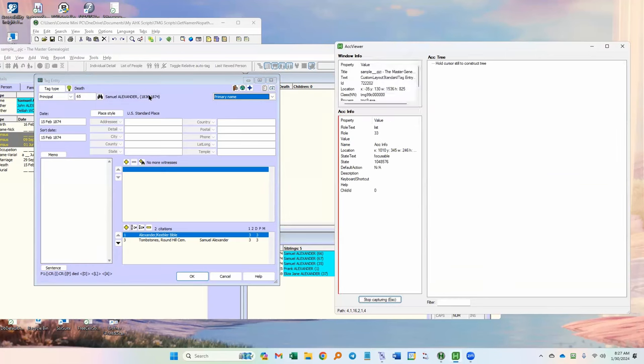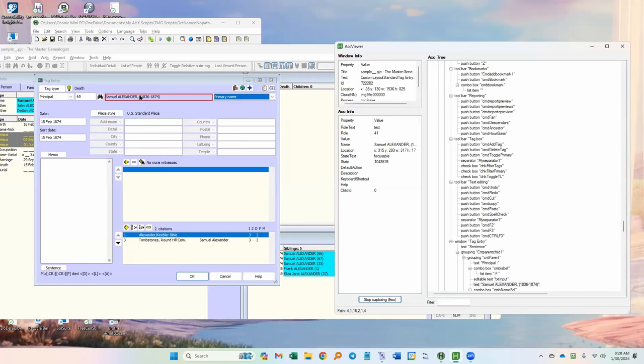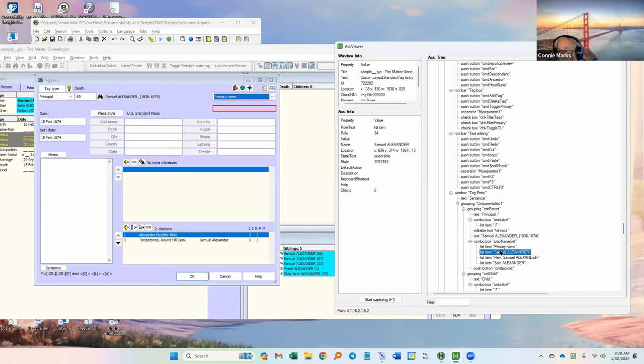So if I hover over this one, I should expect the same name, because what happens is, I don't know if you have created a GUI in AutoHotKey. Yes. Have you? Okay. So when you create a GUI, you assign a variable name to the element. For example, if you have an edit box, you can assign a variable name to that edit box. Correct. This CMB name cell is the name of the variable when that combo box was created. That's the variable name that they chose for it. That's what I would see in there.